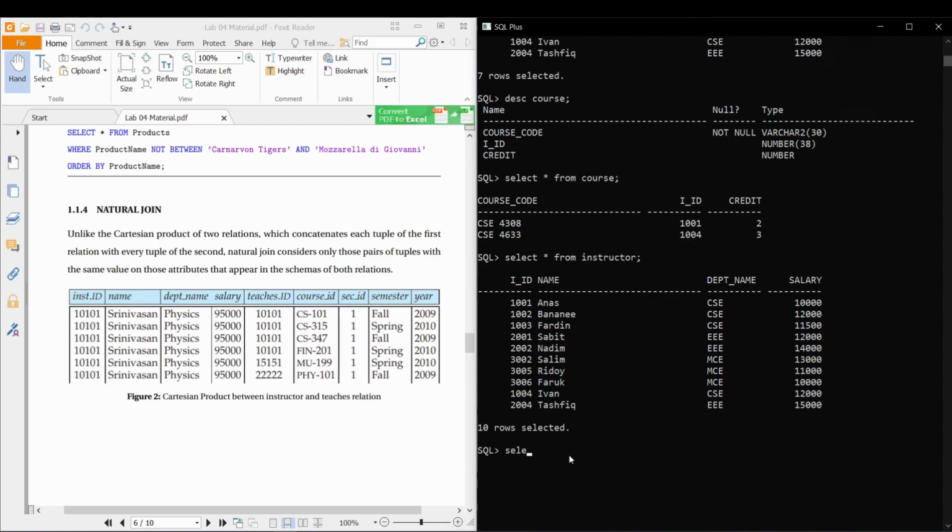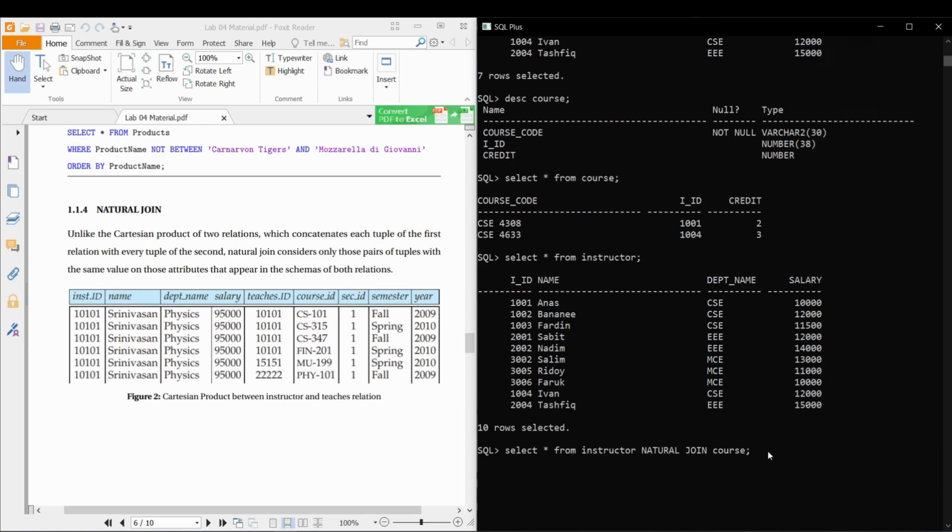So let's actually do natural join. Select star from instructor, natural join, and natural join is a keyword, right? So just for easier understanding, I'm writing the keyword here in uppercase letters. So basically, after executing this query, we should get only 2 rows.